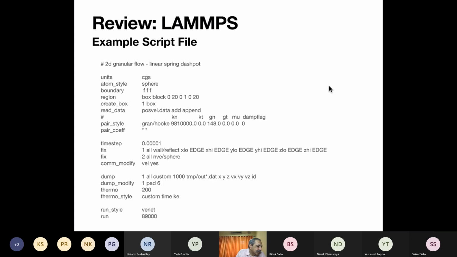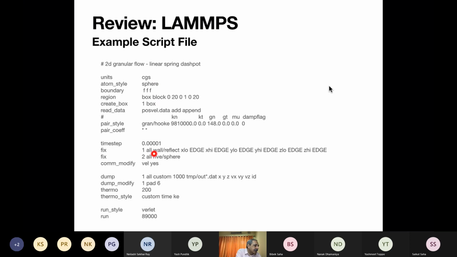One of the things is, of course, that when I showed you the code for the soft particle method, we used the Euler method and a predictor corrector time step. In LAMMPS, what is used is a Verlet method for integration. That's what is called run style, and I'll explain what that is. It's just an improvement over the Euler method to calculate the position at the next time and the velocity at the next time. I'll just show you the formula for that.